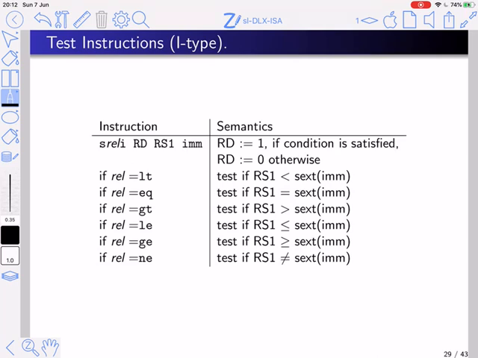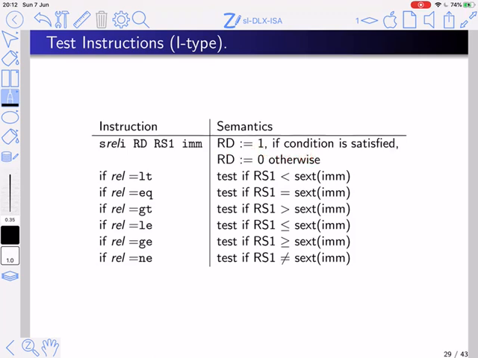Very good. We have 6 types of test instructions, all of which are in I-type. We have less than, equality, greater than, less than or equal, greater than or equal, or not equal. And depending on what the instruction is, if the condition is satisfied, we store in RD 1. If the condition is not satisfied, we store in RD 0.